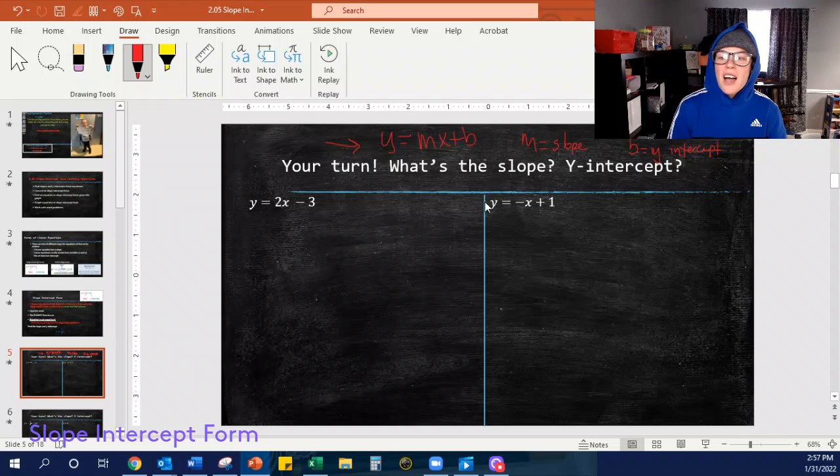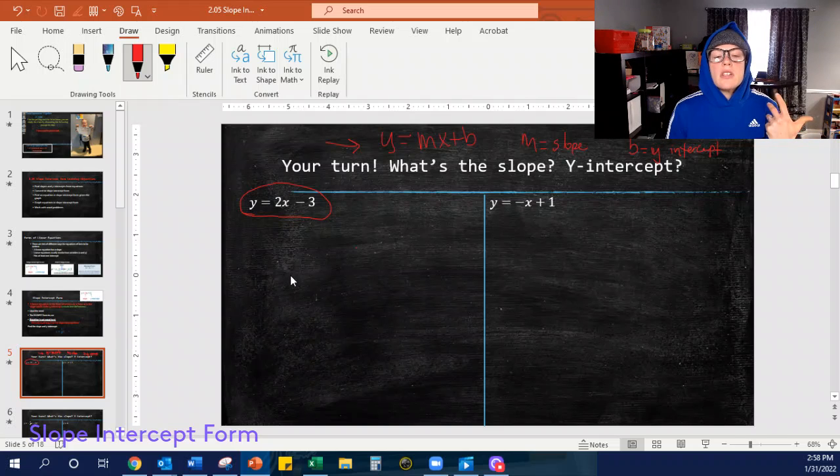So the y-intercept is where the line crosses the y-axis. And remember, these are just equations of lines. I can plug in some x and I'll get out a y, and that'll tell me a point on the line. That's an ordered pair, a point on the line, and that's how I know it's a solution.